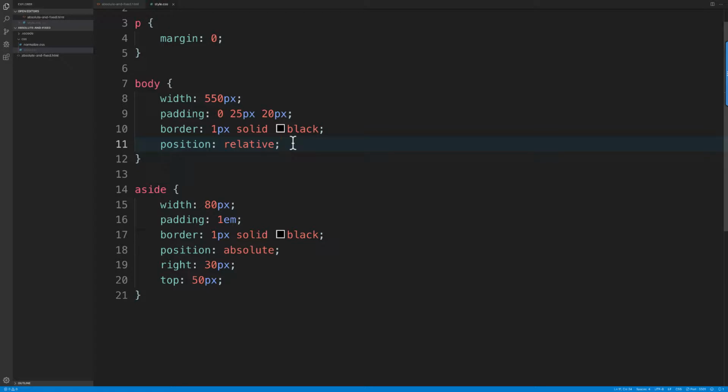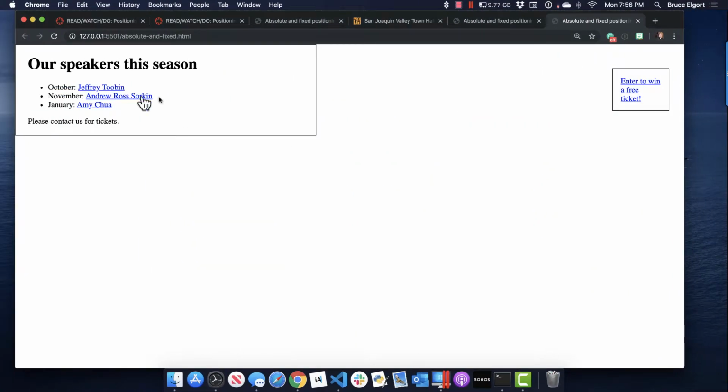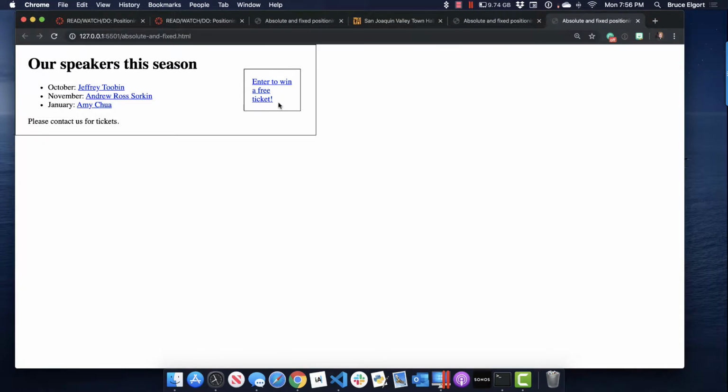Now that's necessary because when you have elements that you're going to position differently, like this aside in a second, you have to declare position relative here. And if you don't do that, look, it's gone. Well, it's actually here because it's not relative to this. It's just somewhere else, right? So if I do that, you can see it's within the place where I want it.